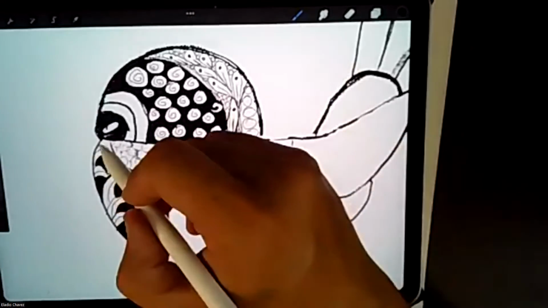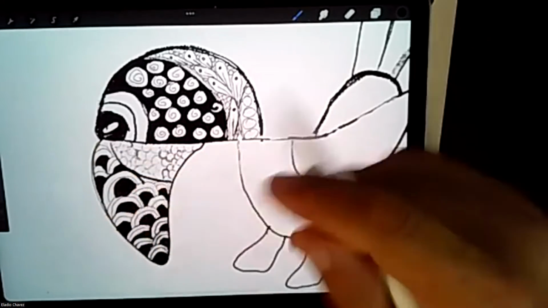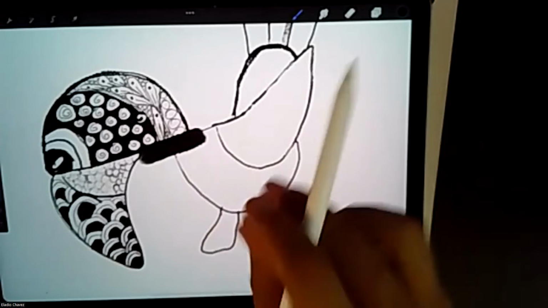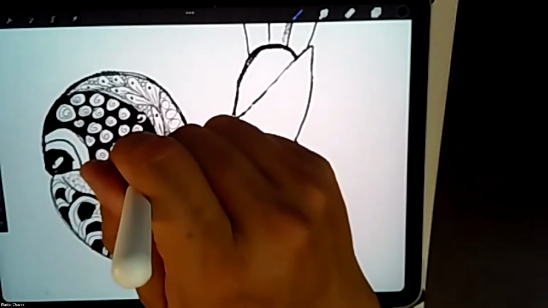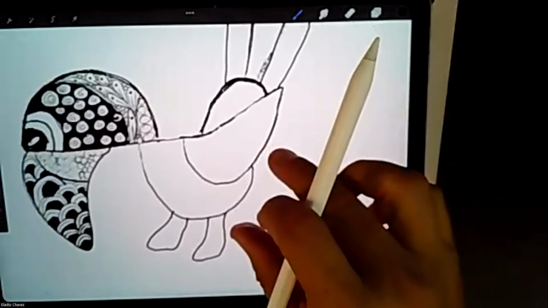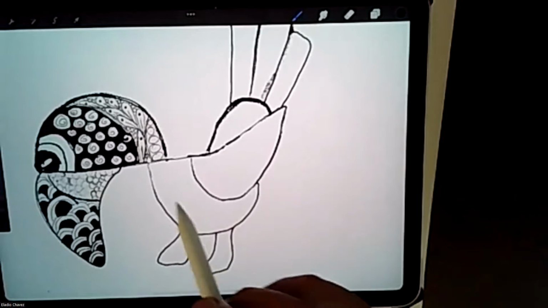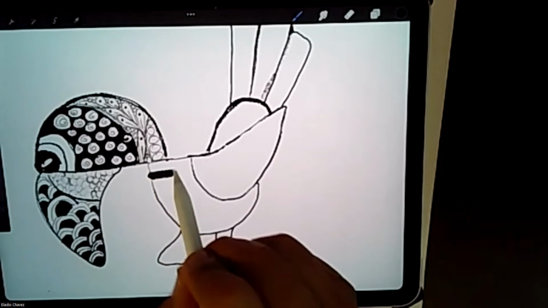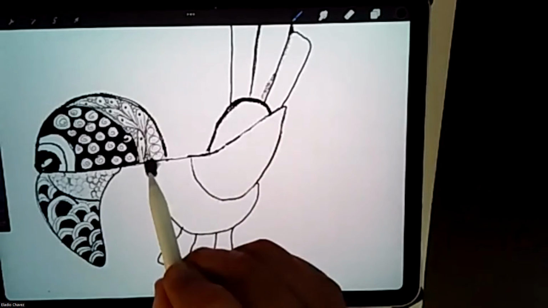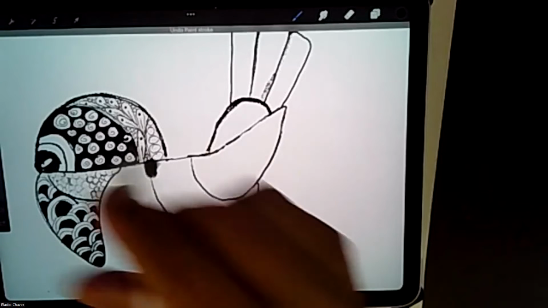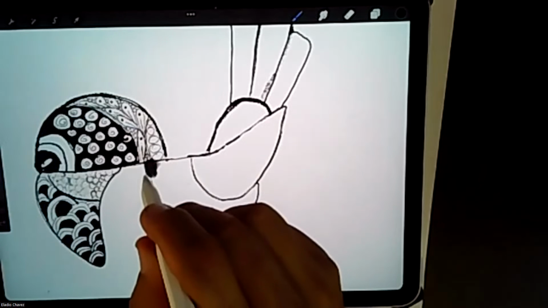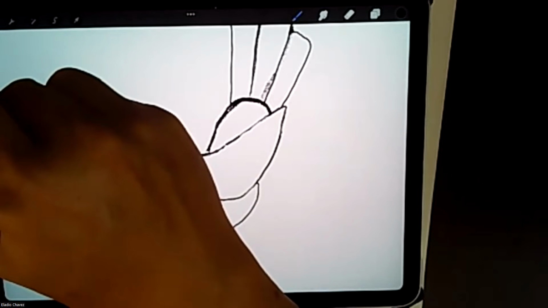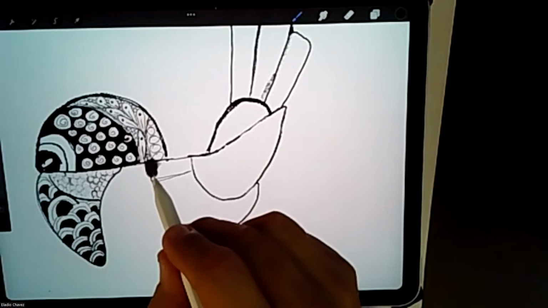Coming along. Let me make this line a little bit thicker. All right, not that thick. I don't know. Acting funky. All right, so we've got the body. The body just has stripes in it. I made this body part a little bit thicker, but it's just stripes. So just going to draw lines through it. It's supposed to be that size. See, now it's thin. Weird. I think I have a setting that doesn't like it.